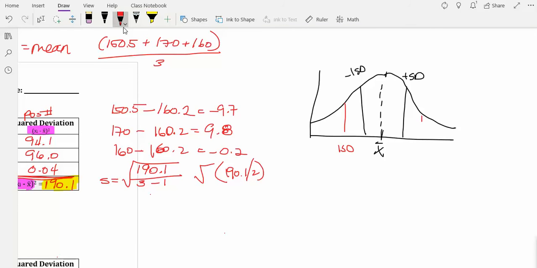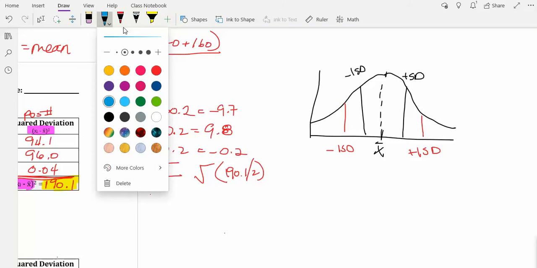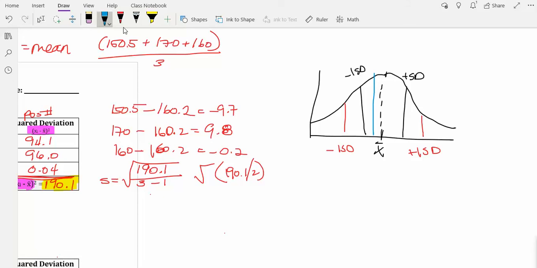What that would tell you is that your data is really spread out, meaning you have a wider range of numbers and you have more numbers that are farther from the mean. And then if you had a different data set, let's say where this was your standard deviation, then that would mean you have a much narrower range of numbers, or more of the numbers are closer to the mean. There's not a lot of variability or difference in your measurements.